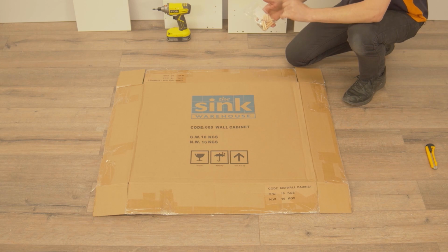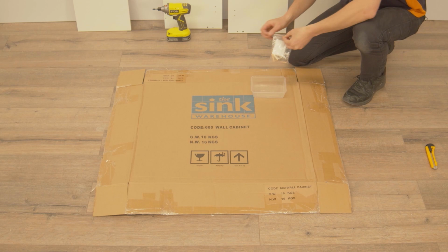A handy little tip for keeping all the small components together is to have a little container. So I'm going to use this takeaway container.